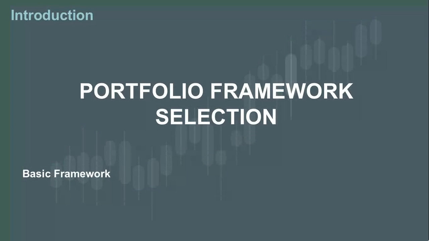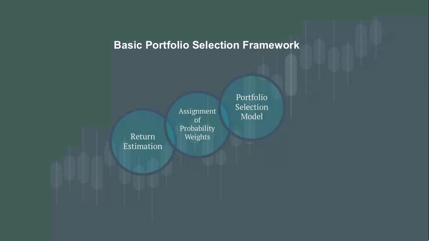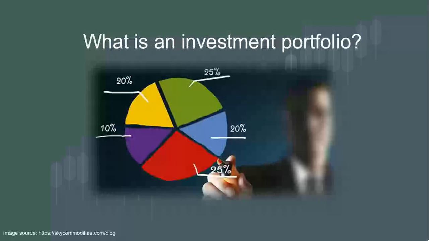Let's discuss first the framework of portfolio selection. To select a profitable portfolio model, we need to have a return estimation, assign a likelihood in that return estimation, and lastly, select a portfolio based on our preference. Before we proceed to return estimation, we need to know first what an investment portfolio is.